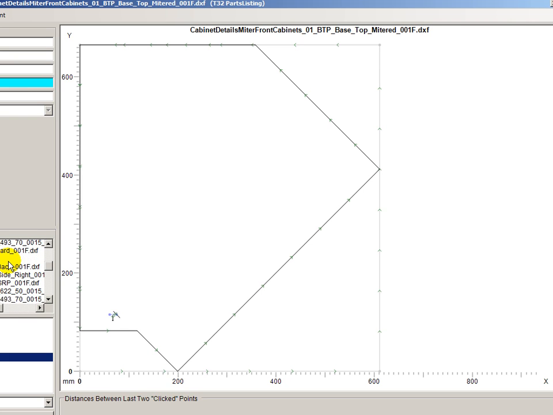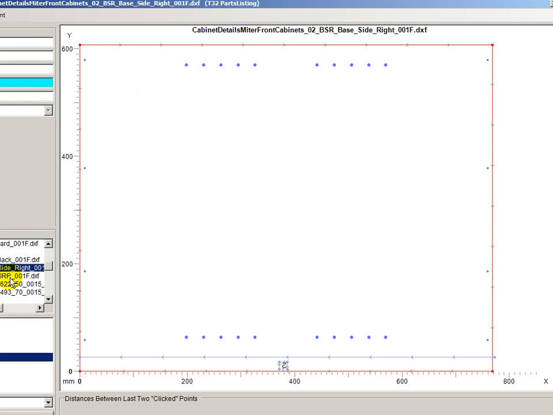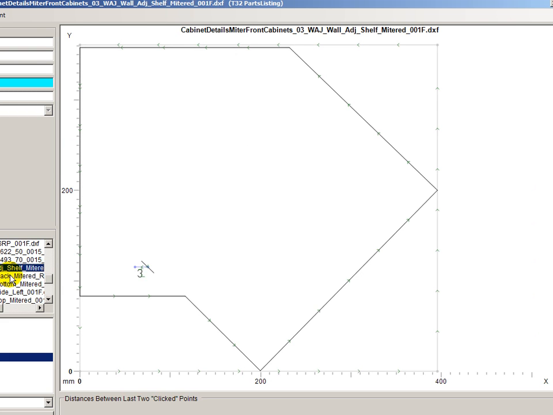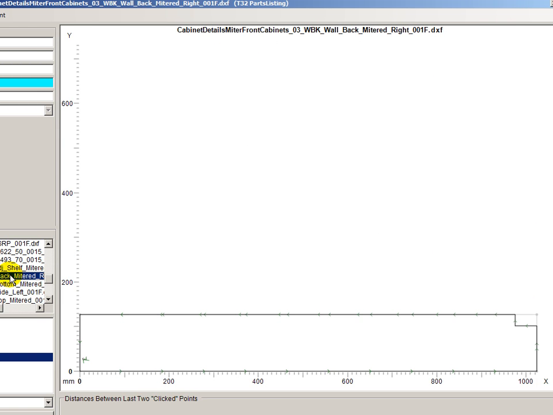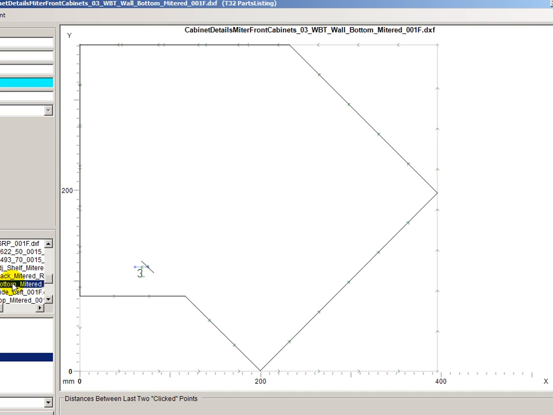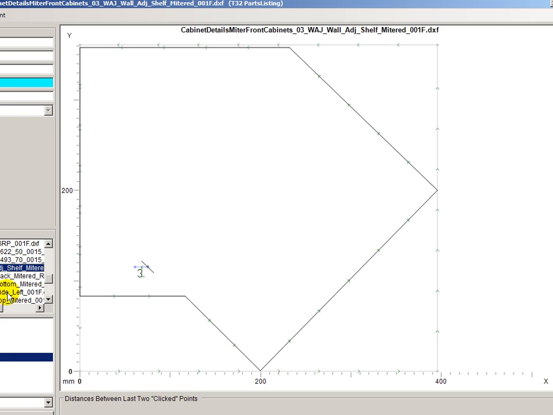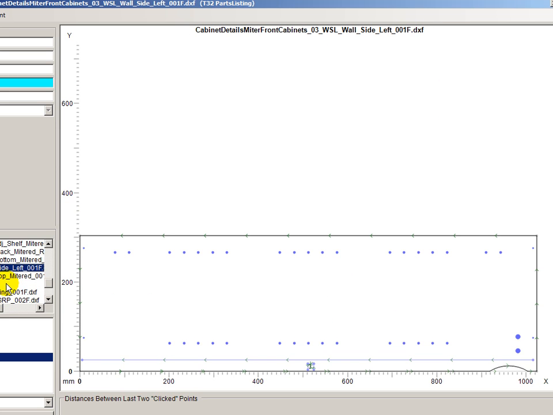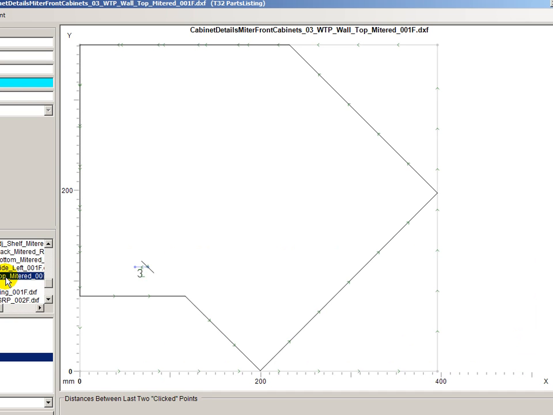And the same thing for the other cabinet, the right cabinet. So you see some pretty unusual, very unusually shaped parts there. Here's the upper unit, and you see we're having to notch for the suspension blocks just on one side of the back. And then there's our bottom. That was our adjustable shelf there. Back, bottom, and then there's our left side, and then there's our top.